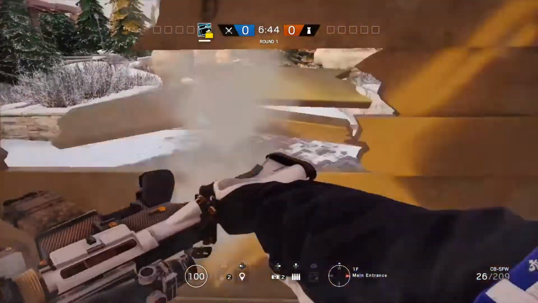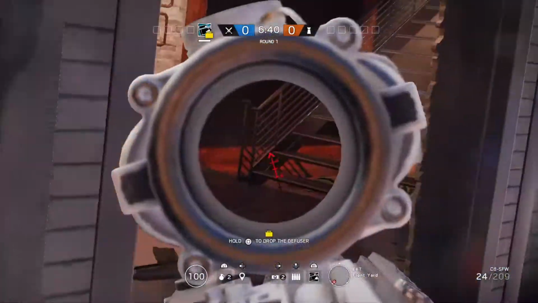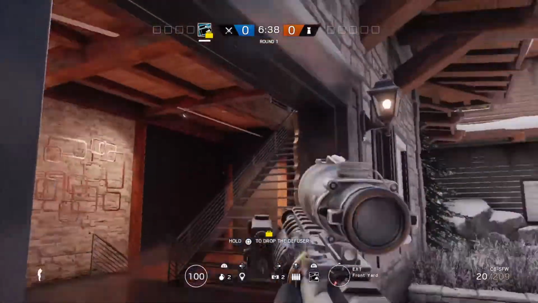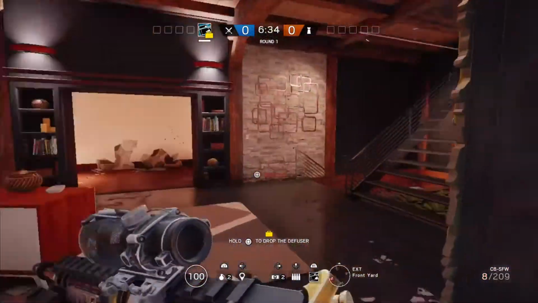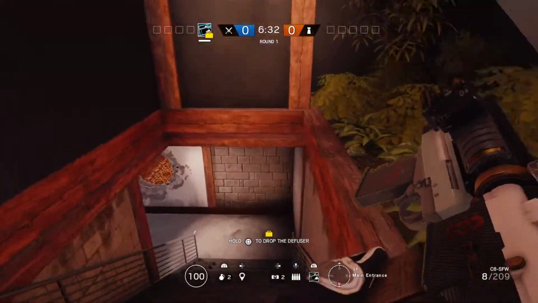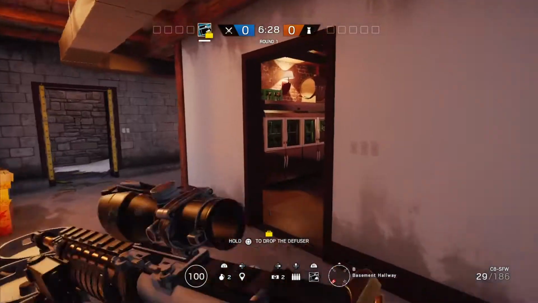She can cover the rotation. So there's that hatch, like I said. She can be just chilling outside, shoot people that try to come through kitchen. She can just hold this angle and cover this whole flank. Glaz has to cover the long rotation.